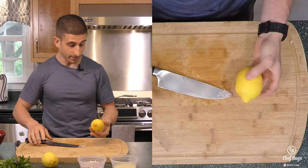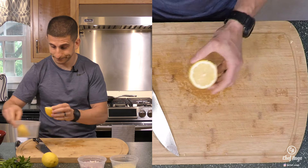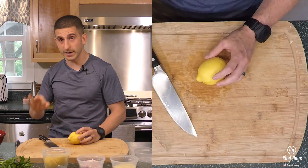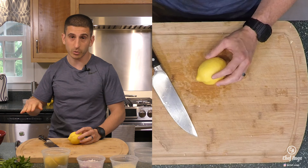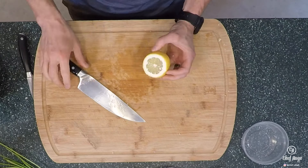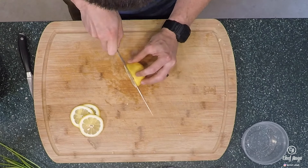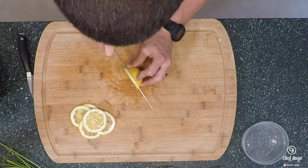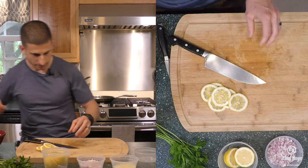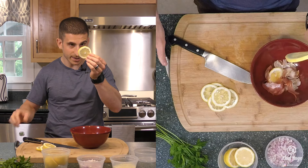Next up are our lemons. The first one's gonna be really easy — we're just gonna cut the lemon directly in half and use it for juicing. For our other lemon, we're gonna cut slices. We have three pieces of chicken that we're gonna cut crosswise, so we'll have six slices of chicken, meaning we need six lemon slices to top with. I'll use this remaining lemon maybe for some more juicing a little later. Over my scrap bowl, I'm gonna pick out any seeds from the lemon slices.